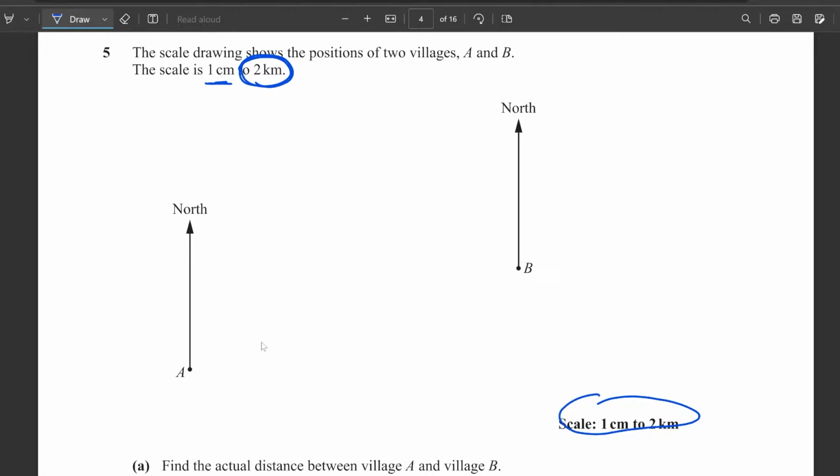So what you have to do is find the difference between villages A and B. You just put a scale over here. You have to take a scale on the exam day, right? And you have to draw a straight line over here. Now I don't have a scale, so this kind of line you will draw, and after drawing this line you will measure with your scale the distance from here to here. Accurately measure, just recheck it twice or thrice. What's the distance over here? When I checked, it was 9.3 centimeters, so that's what I'm going to use.